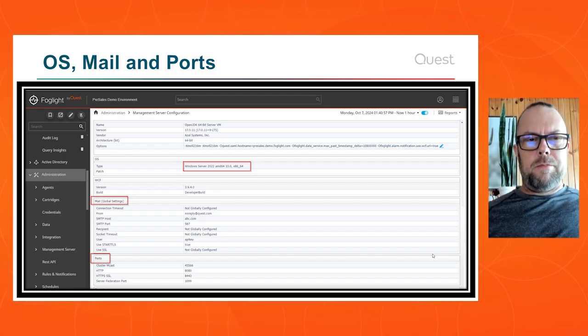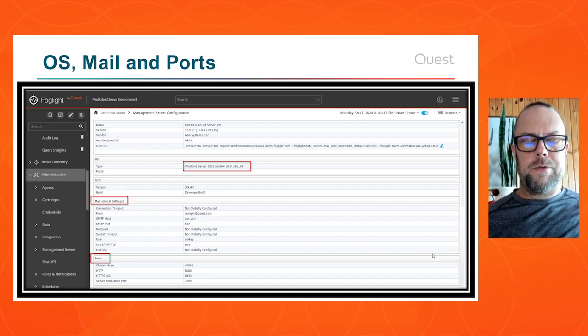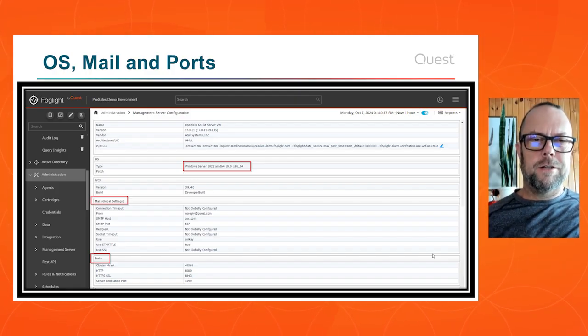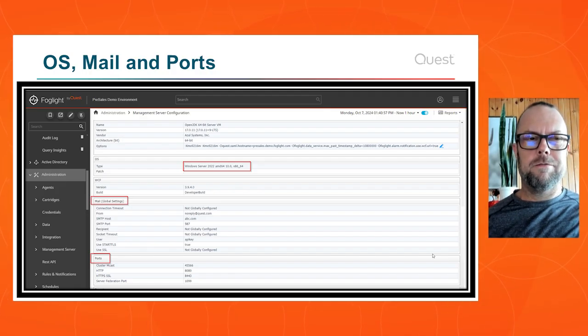And then looking at a bit more specific things like the ports, so the HTTP, the HTTPS port, you need to know those to connect, obviously, to the management server. They are stored in a config file, so if you happen not to be able to get to the UI, I've had some customers that have no idea what host it's on, where the UI is. That config will help get you there.